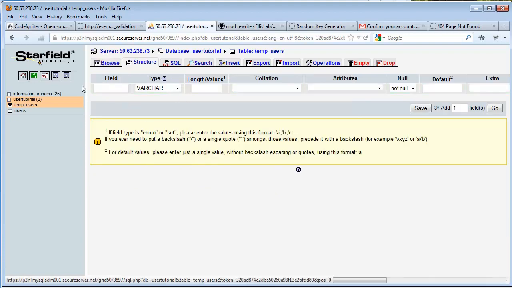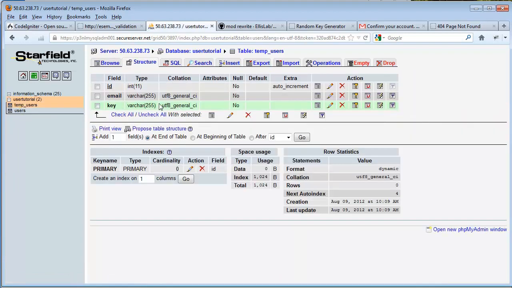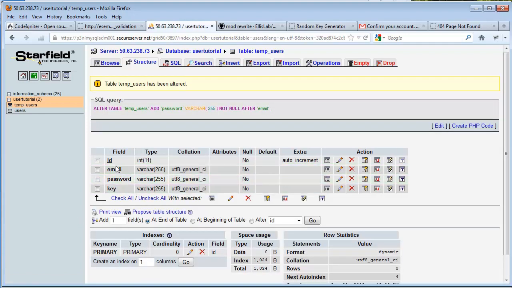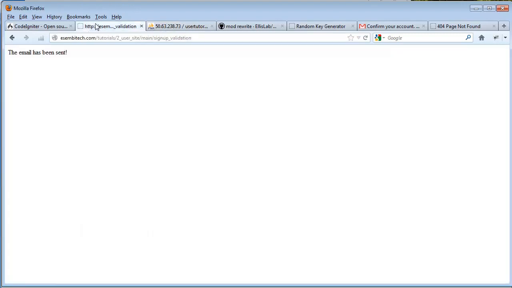So we'll create another field after email. It doesn't have to be right after email, that doesn't matter, but the important thing is that we add one field. It'll just be password and 255 characters. Save it. And now in the temp users database, we have 4 fields instead of 3. One of them is the password.